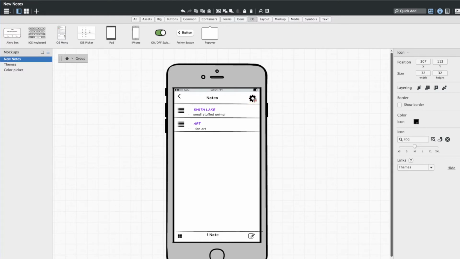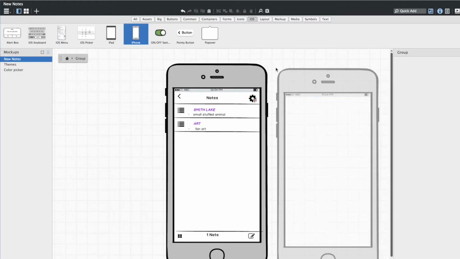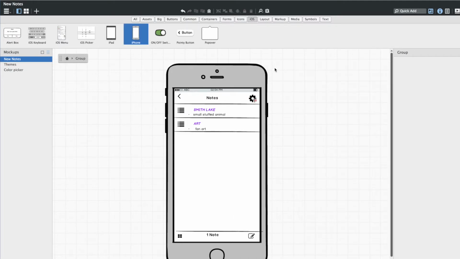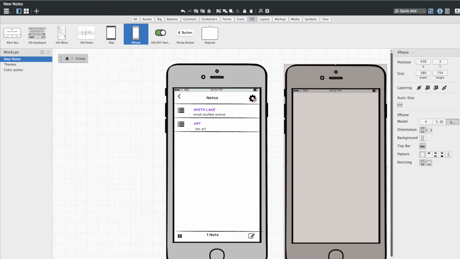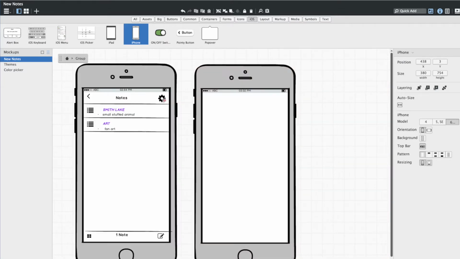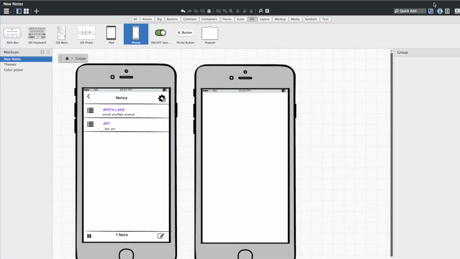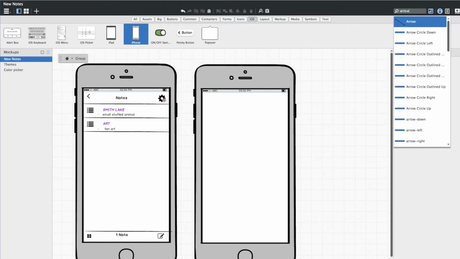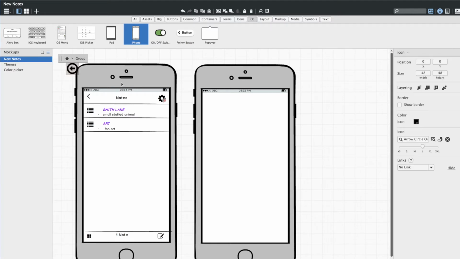So I'm going to make some room, I guess, and then you can pull an iPhone over. Okay, I'm going to drag that over, and let's try arrow. Okay, we have an arrow right here. I'm going to add some variations just to show how these can be a little bit different, and we'll make it an extra small icon, or small, and then we put that there.